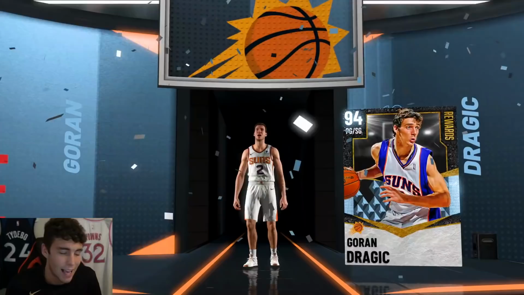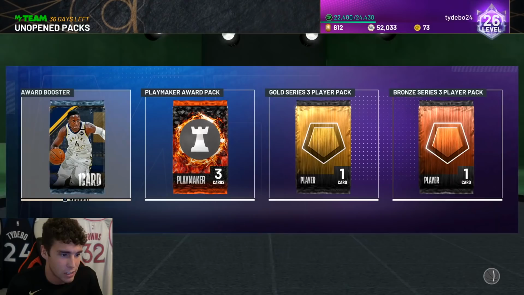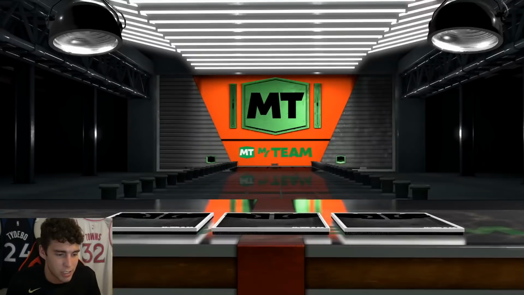If Josh Smith doesn't sell by now, it just might be clip for the day. It just really might be what it is. I'm going to give Josh Smith one last chance. Jeff Teague, you're great. Playmaker Award Pack. I don't want to open Victor Oladipo because I don't want to have to go through that whole animation. Can I pull a Hall of Fame badge out of these? No luck. Gold Series 3 Player Pack.